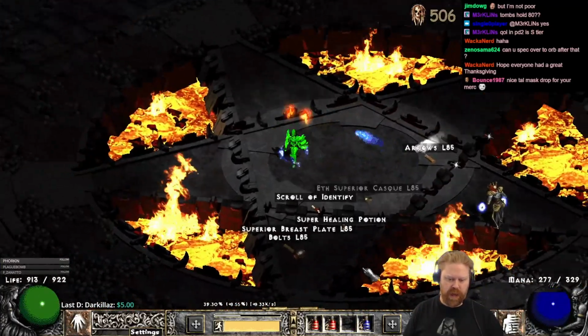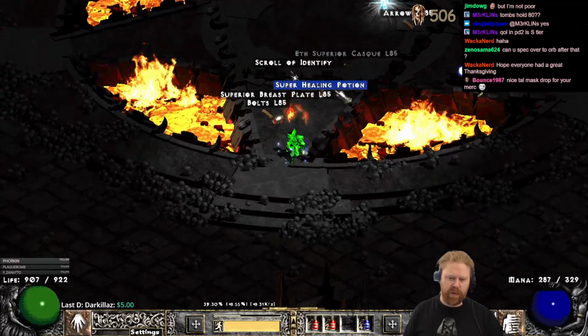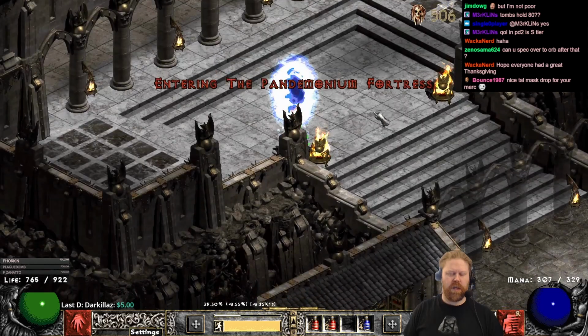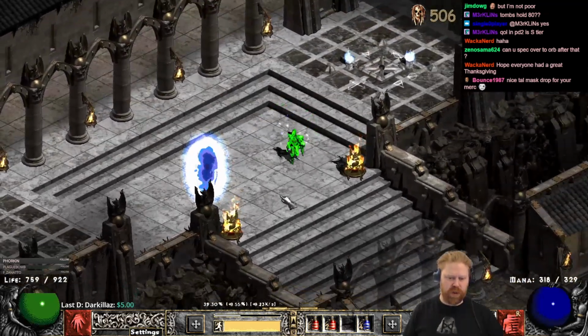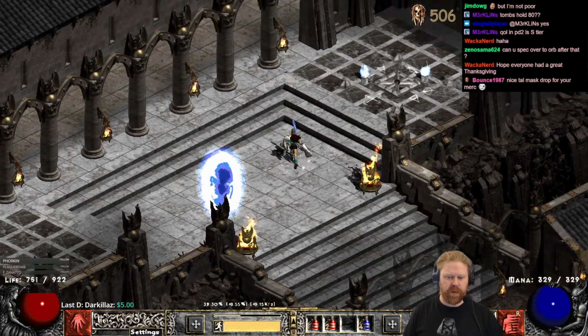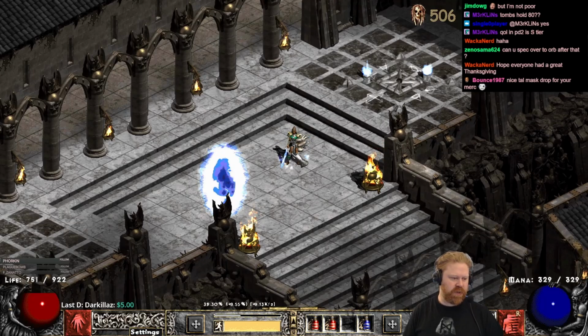I'm not gonna do Chaos on the Fire and Lightning build because it is the same. If you don't have a functioning mercenary, stay away from Chaos. Stick to Travincal. That's my best tip. So let's respec and let's look at the Lightning Sorceress.